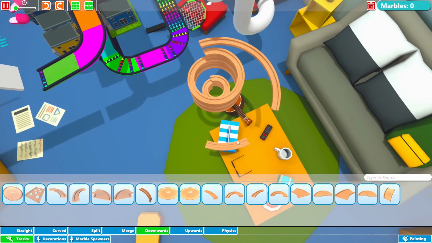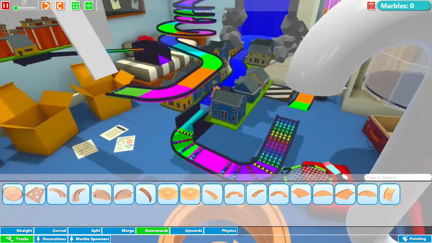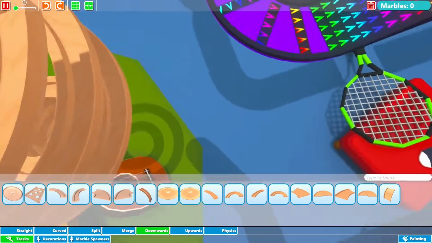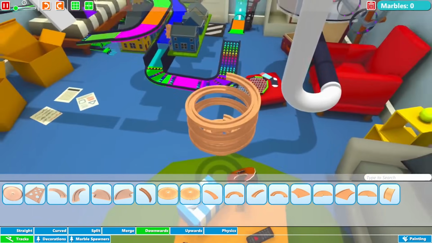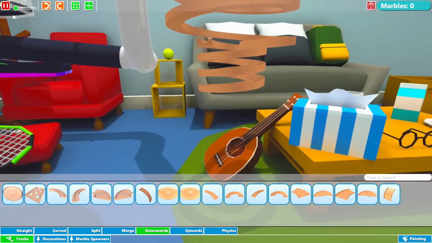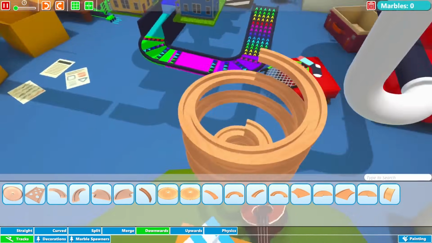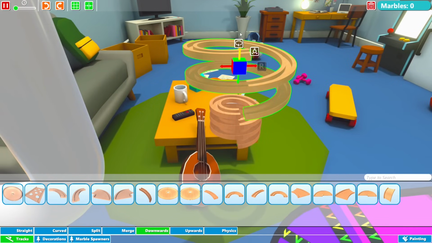I mean, I feel like the big spiral's already pushing it a little bit as far as how big I wanted this to be. So, we might have to move it as well. I don't know if we're gonna have room to kind of set it right in here, especially with this little guitar right there. So, yeah, I definitely don't think we're gonna be doing any kind of custom downwards pieces. I think that would just take way too long, but something like this would be pretty cool. I'm just gonna copy paste this a few times.